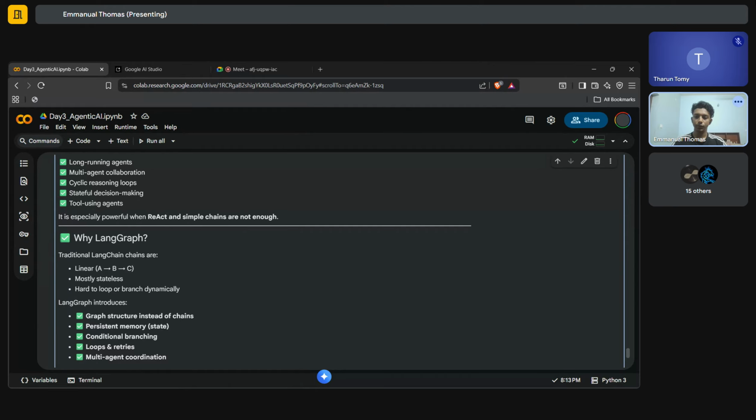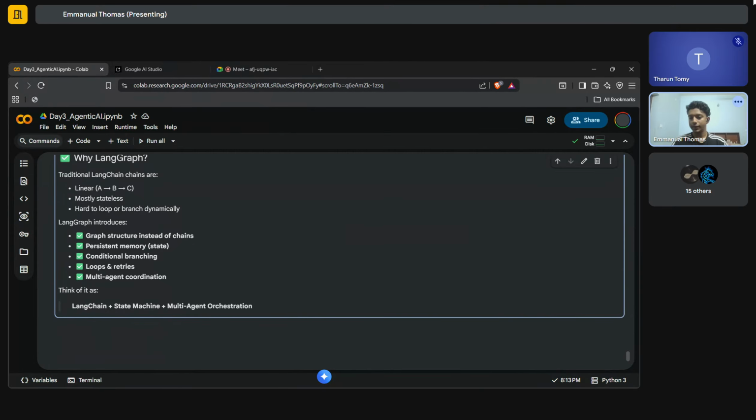They move from one code bit to the next, one execution to the next. But LangGraph introduces a non-linear model. It will be able to code according to its need, and each agent has state, and it retries and gets the most optimum output.